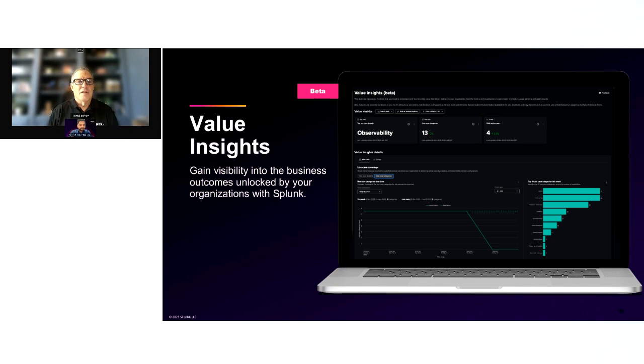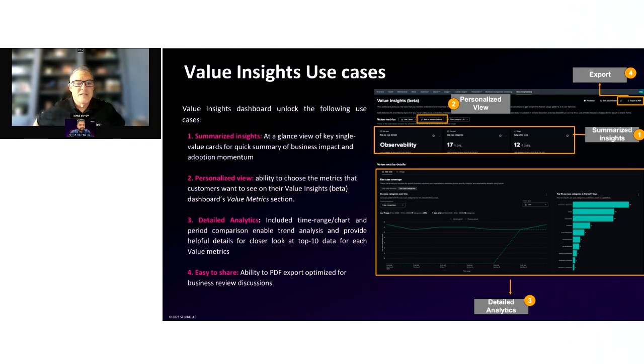And so the Value Insights use cases, it gives you a dashboard of summarized insights. So again, key metrics that you might want to measure, such as use cases delivered, users, that information over time. It's time stamped as well, so you can look at it and see those metrics over time.